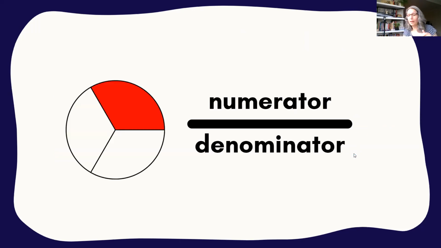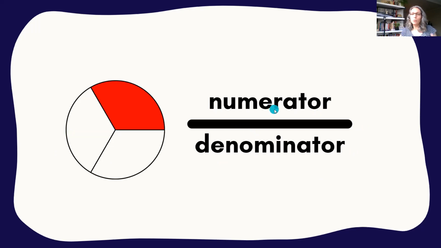The top and the bottom, they have a name. The bottom part, because it gives the name to the family, is called the denominator. And I want to draw your attention to the bit here. It's called nom. That comes from the Latin word for naming something. And the top number that tells us how many in that family we're looking at, that's called the numerator. And that looks a bit like the word number.